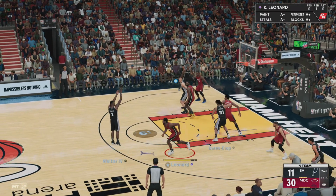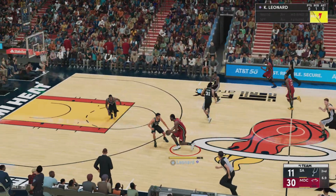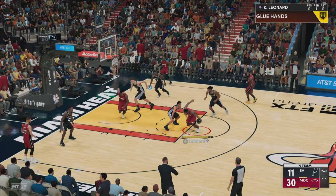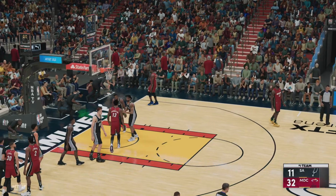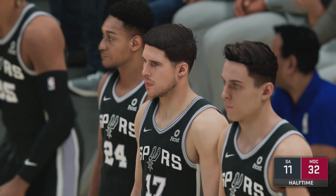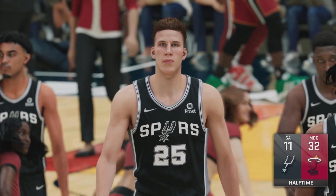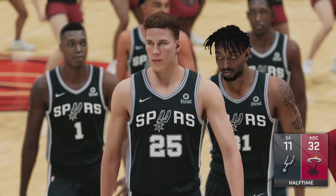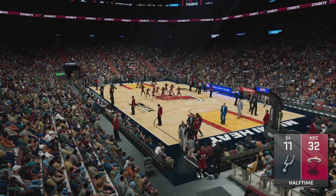We've got 13 seconds left to play in the first half. Walker's shot is off. Outside Curry. Here's Leonard. And he beats the buzzer. Wow! Yeah, that's just an amazing play to get that ball off in time. I agree. And to have the composure to lock in and get off a shot he feels confident about, that's good work. And so it's Miami sitting on a 21-point lead to end the quarter.